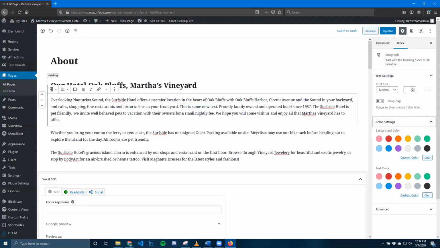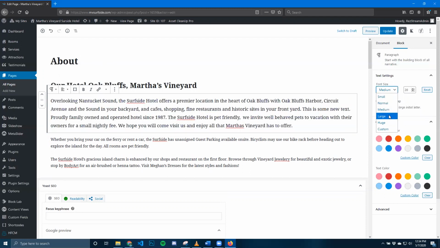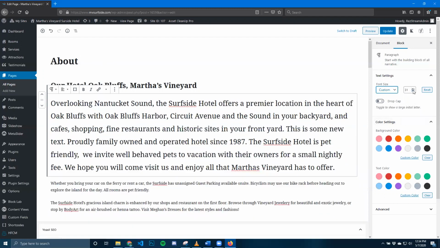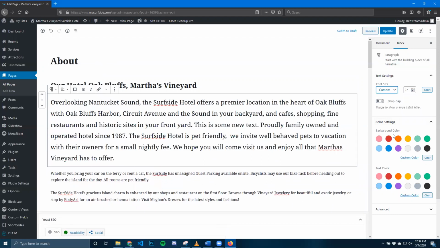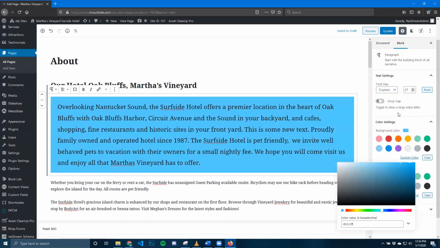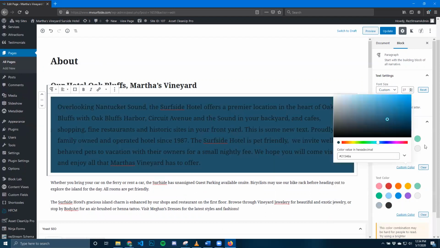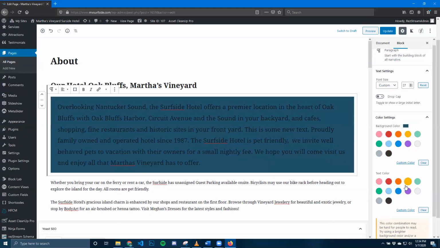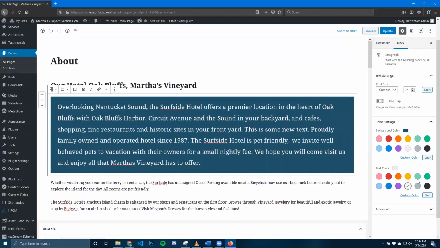Over here on the right, you'll have some sizing and color changes. By default, your headings and text paragraphs will all use the default theme styling, but if you would like to make it custom for any reason, you can. You can choose from some preset sizes, or you can use this little picker to go to a size you would like. You can change the background color of this area. You can choose from these preset colors, or you can click custom color at any time. Come down to this little color picker and just drag it wherever you'd like. You can choose a different text color as well. We'll try gray for now.